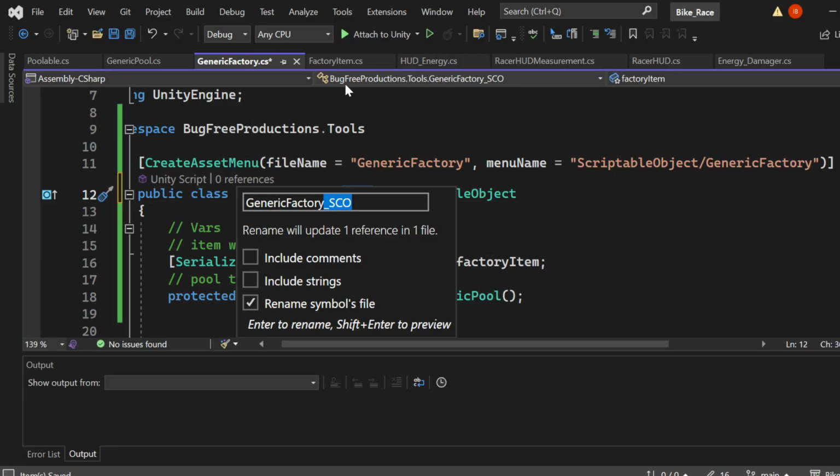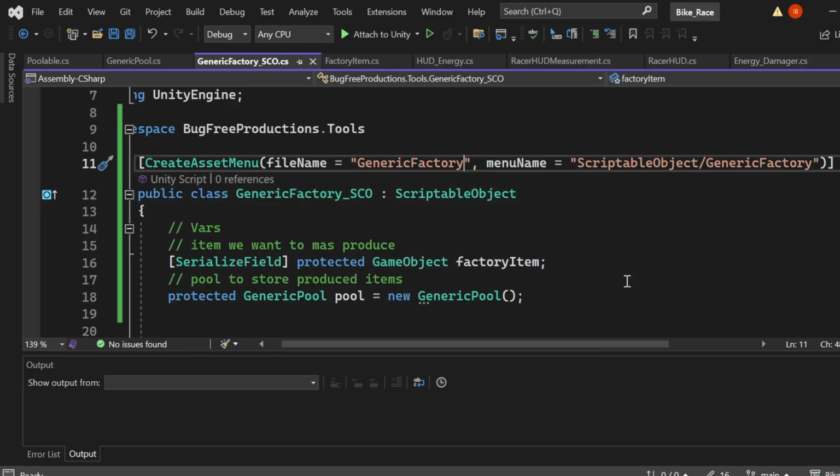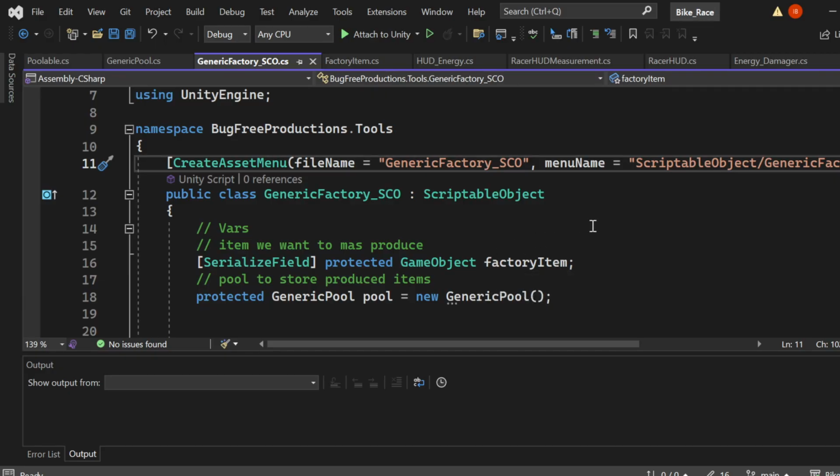I'm just going to Control C that now, enter, and that'll change it everywhere. But I want to paste it on the ends of these, just so that I know it's an SCO without having to go into the code and find out what's going on, which would be a pain. All of your classes should at a glance tell you what is going on.